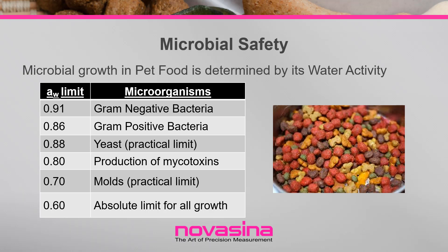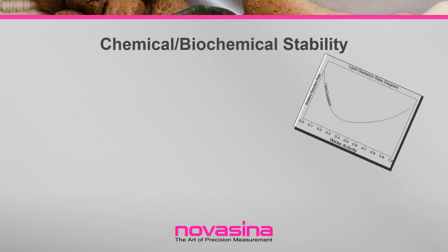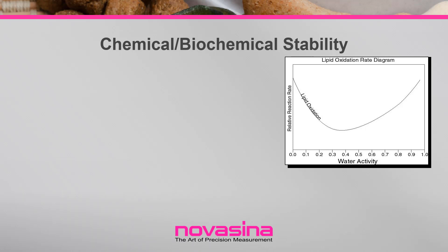For a pet food product to be considered shelf stable, its water activity must be less than 0.86 to ensure that no pathogenic bacteria will be able to grow on the product as it sits on the shelf. Pet food with a water activity higher than 0.70 but less than 0.86 is considered shelf stable but will still support the growth of mold and yeast. For pet food in the 0.4 to 0.7 water activity range, microbial safety may not be an important factor; instead, chemical degradation can end the shelf life because reaction rates are at a maximum in this range.